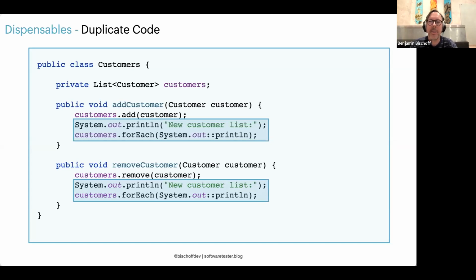But you can see even without the help of an IDE that this is the exact same block of code. So if I want to change this, I have to do it again in 2 places. And maybe I forget one place and then they're out of sync and are not doing what I want. So it would make way more sense to extract this out into one special dedicated method that prints out the customer list for me. And then just use this, because then you only have to make a change in one place.